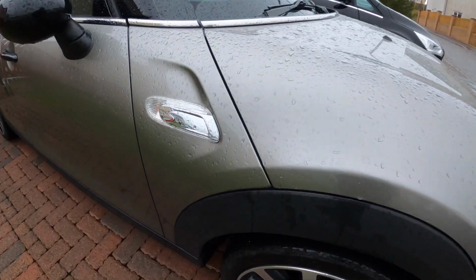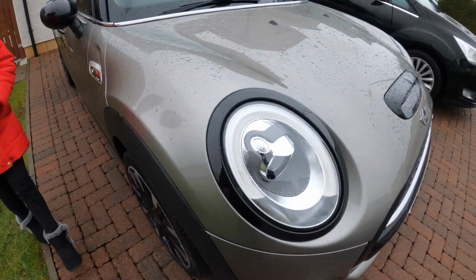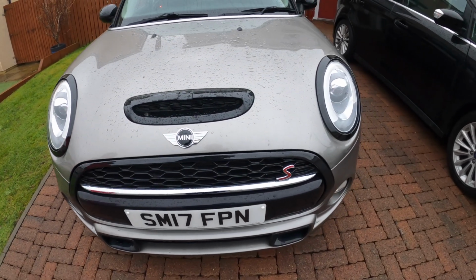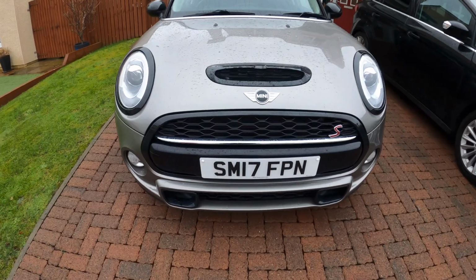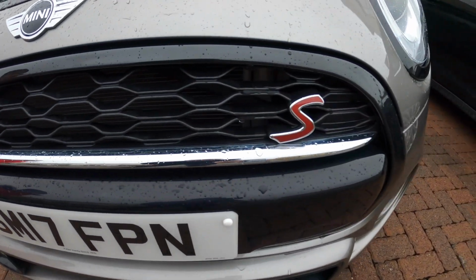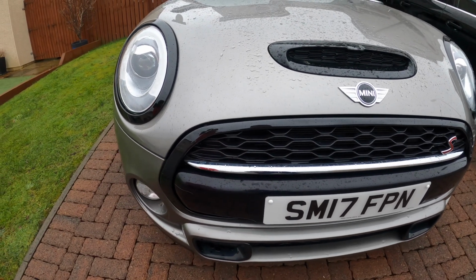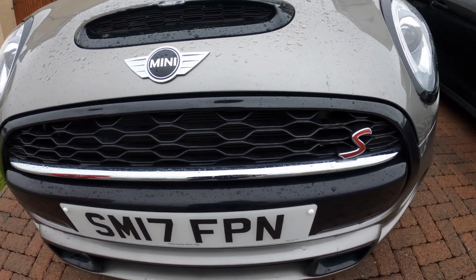Still got the scuttles to do, but as I said, I don't know what to do with that. And round the front, we've got the grille surround done, headlight surrounds. It's just this bar here. So this is where I need your help. What do you think that bar should be covered? Should that be red, black, or should I keep it chrome?